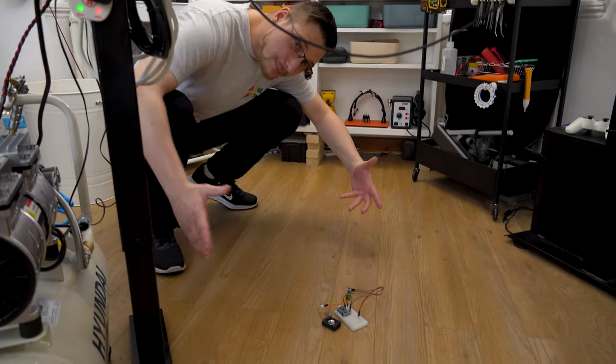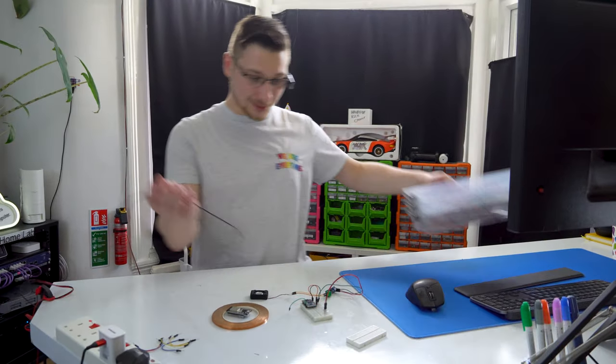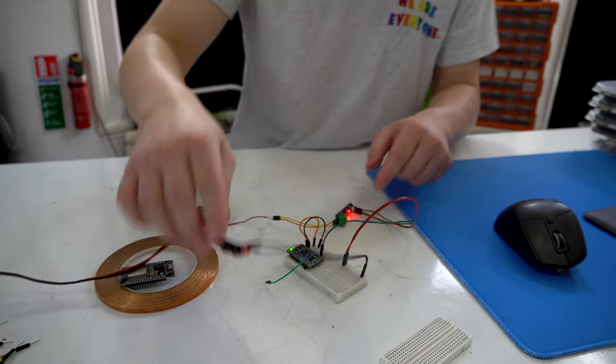Oh good, it's self-assembled. Now all we have to do is just plug it into power. This is just connected to my desktop power supply.